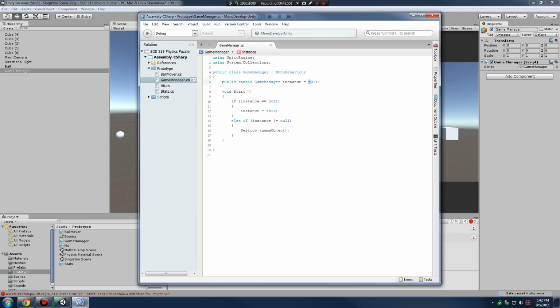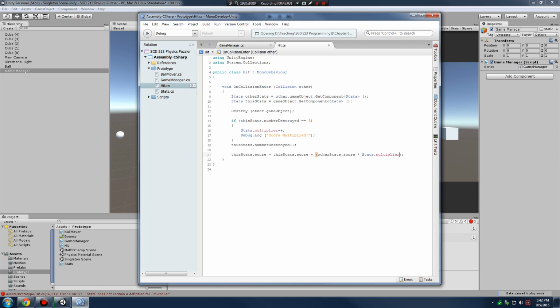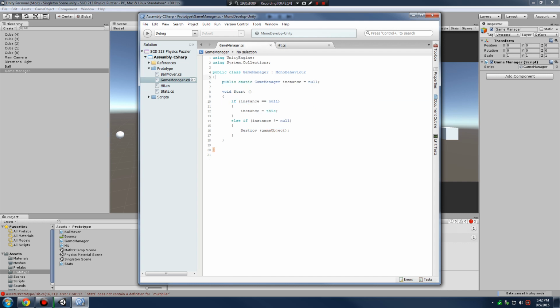So we can access it really easily. We don't have to do a get component or a local variable inside of another script, because we can bypass this mumbo jumbo right here. And granted, this won't do away totally with this programming technique, but in this case, with a game manager, it will. It'll make life a little bit easier.